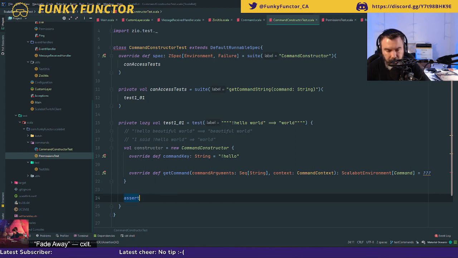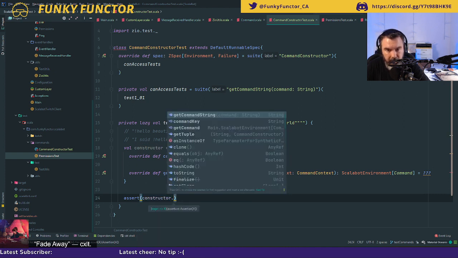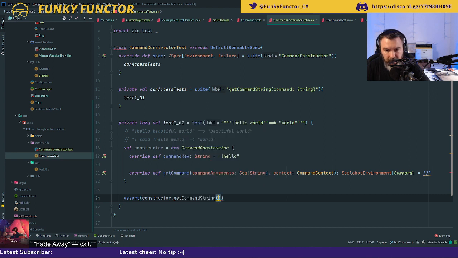Do I have an assert equal maybe? No. Okay, so assert that constructor.getCommandString for that was hello world equals, and as we said above, that should be equal to world.